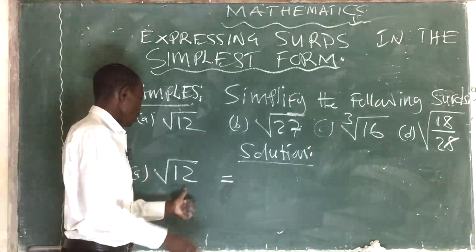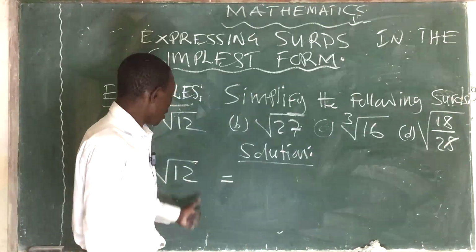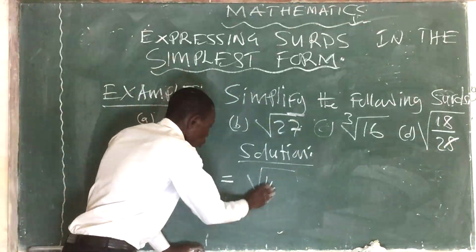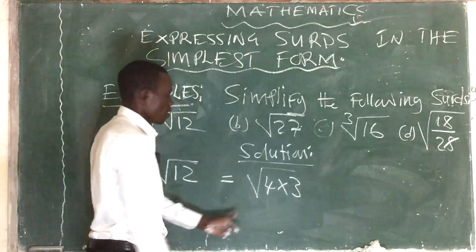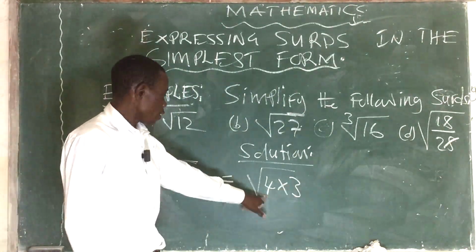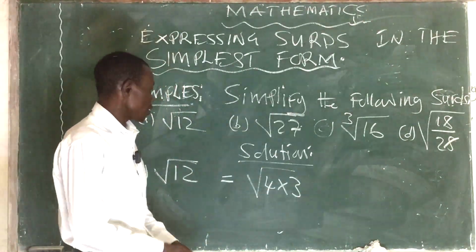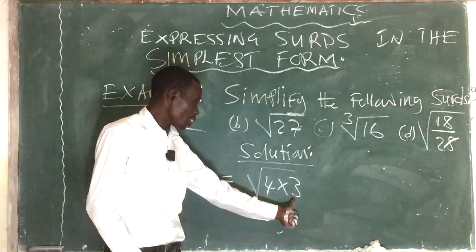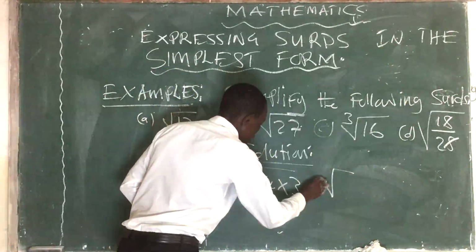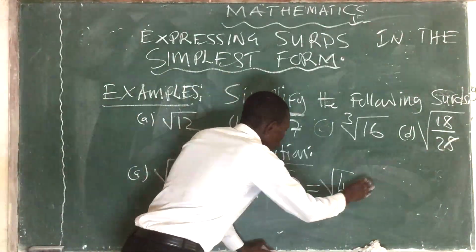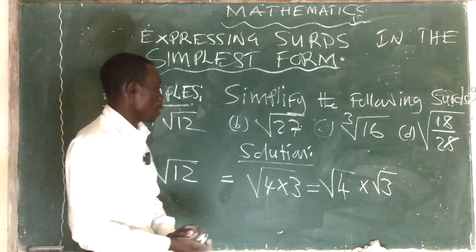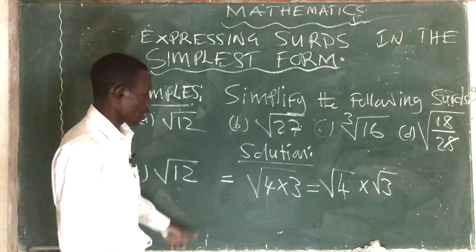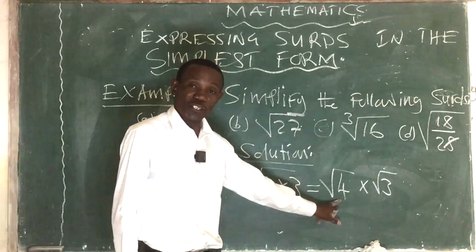Like for example, we have the square root of 12 here. What does that mean? I need to find factors of 12. I'll choose the factor 4, which has to be multiplied by 3 in this case. If I look at the two factors of 12, which are 4 and 3, I can write 4 in the root alone and 3 in the root alone. It looks something like this, which is the same: root of 4 multiplied by root of 3. You'll be able to see that root of 3 is the irrational factor of root of 12. But root of 4 is not an irrational factor because you are able to get the square root of 4.